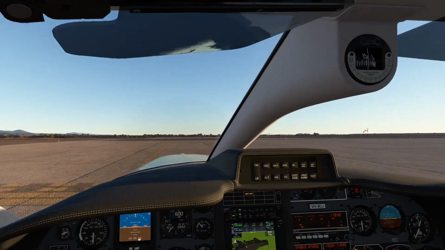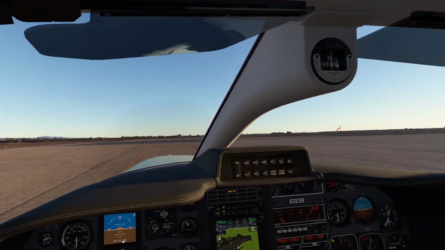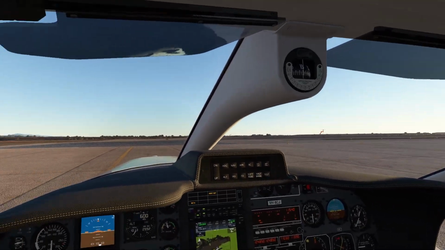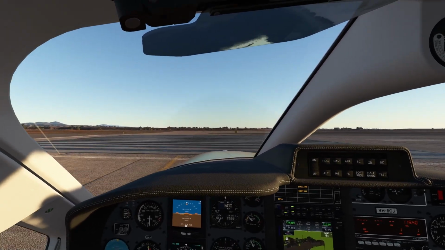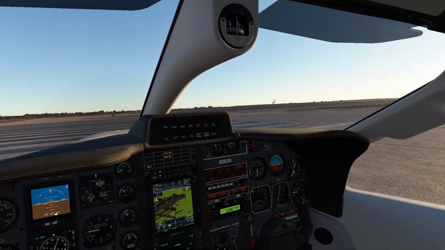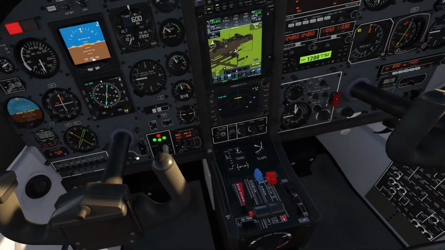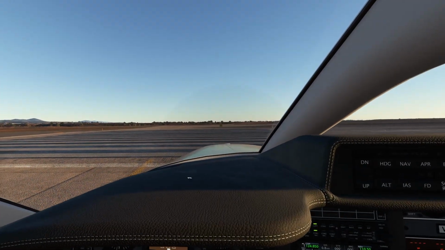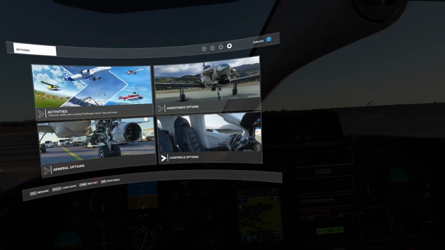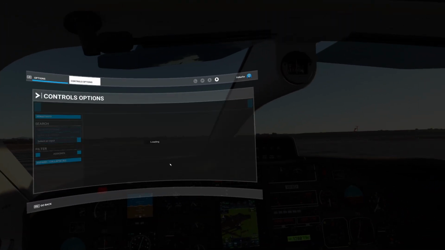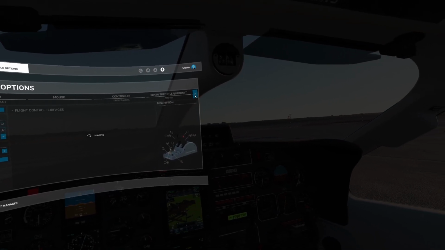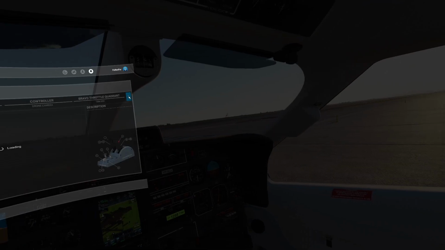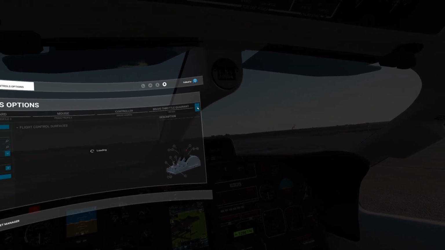So it said that the default sensitivity settings play a factor. And I said, I did not know that. Let me pause here and I'll show you. I'll just go to the controls real quick here. So I just had them set as default. Of course, I thought everything was done through the CLS to SIM software.